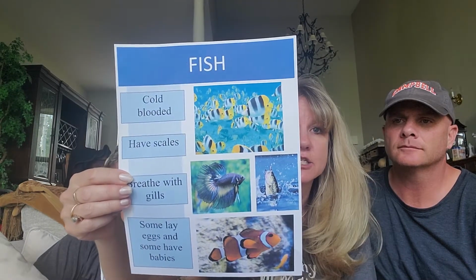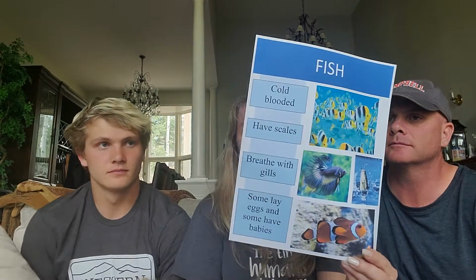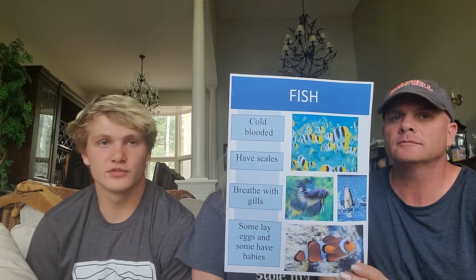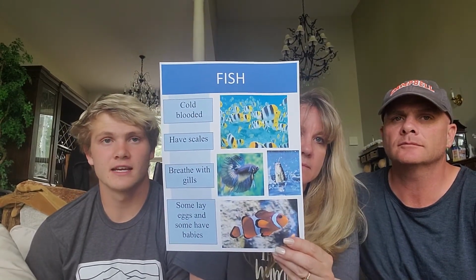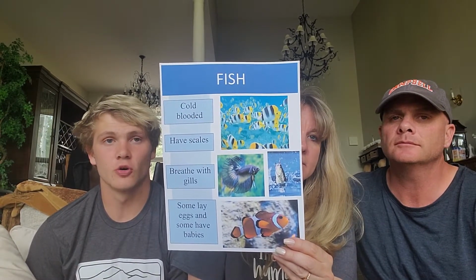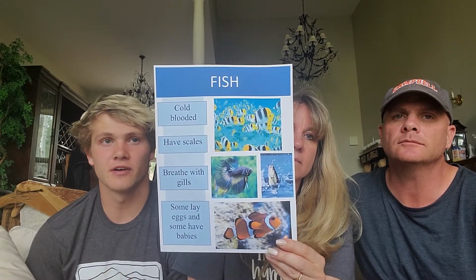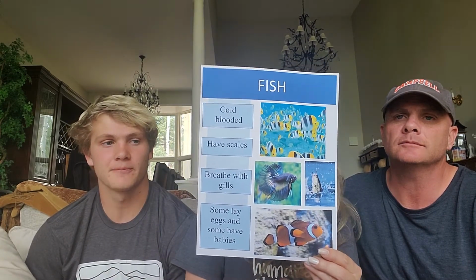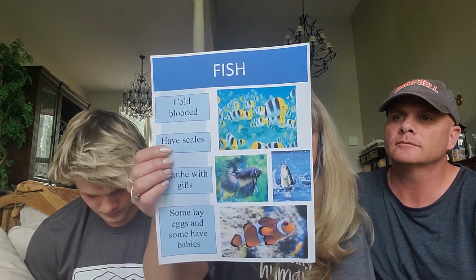Next is the fish. The fish are cold-blooded. So Braden's going to describe the difference between a cold-blooded animal and a warm-blooded animal. Hi guys, warm-blooded animals always have the same body temperature, just like us. We're always at about 98.6 degrees. Whereas cold-blooded animals, their blood temperature changes due to their environment. So the colder the weather, the colder their blood, so it doesn't always stay the same. Right, so that's why fish can be in cold water and their blood adapts to the cold water.